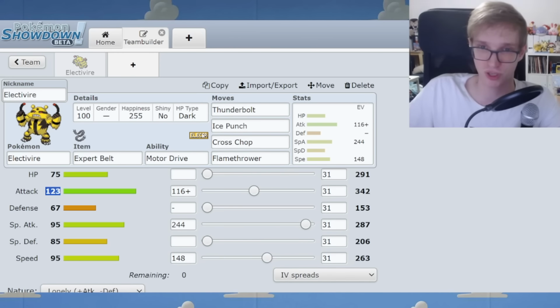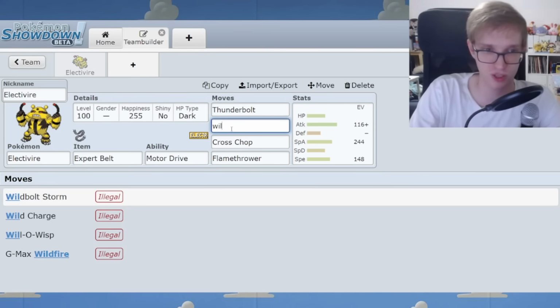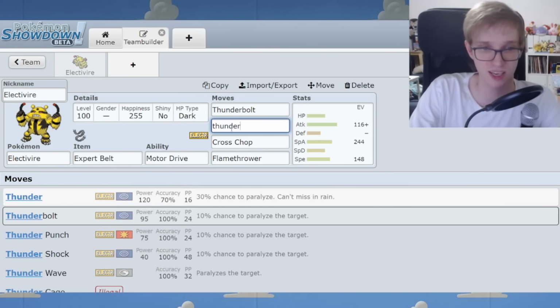Unfortunately, it doesn't really get much good physical electric STAB. I think it might get Wild Charge. No, not even. It gets Thunder Punch. That's its best. I mean, come on. You'd rather just use Thunderbolt at that point.